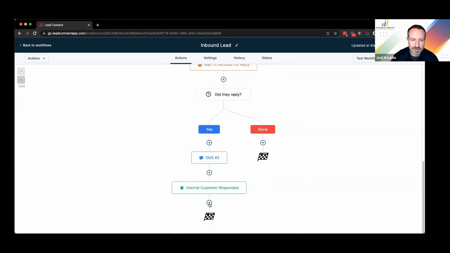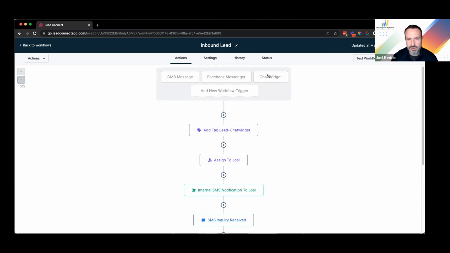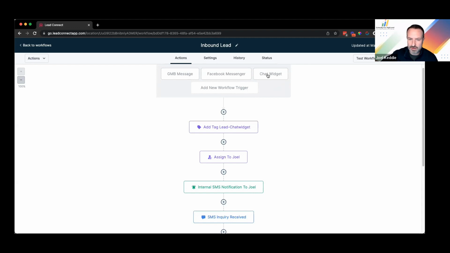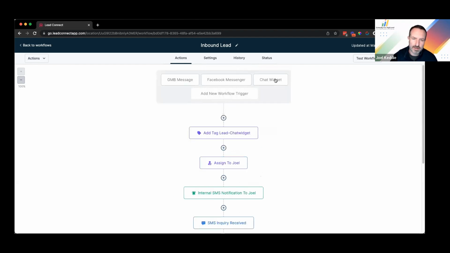And then for certain inbound leads, for the chat widget, it's only going to fire off when they actually initiate something through the chat widget. So this will only get fired when they initiate the chat widget from the website. If they respond to your SMS, that's not going to fire.